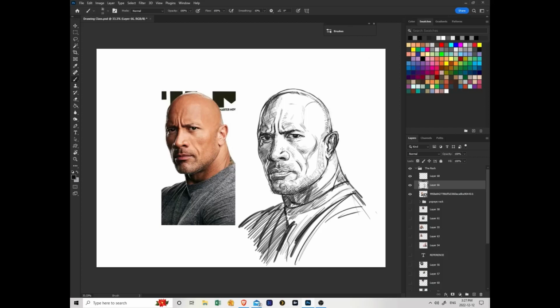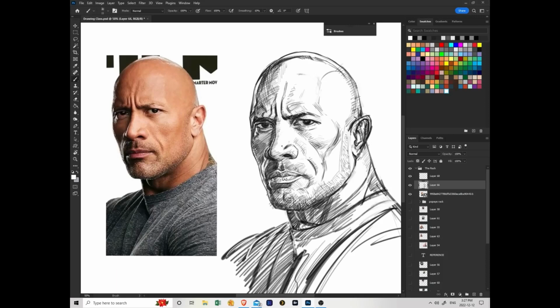So here it's really coming together. A lot of the basic statements are there. I will be going in from here, and now I'm using a white pencil, or white marks, to further refine the highlights and make some of the details pop, clean up the drawing, and bring in a little more accuracy and pop to my sketch. You can do that too with white pencils, white ink, whatever, if you're using a traditional medium.